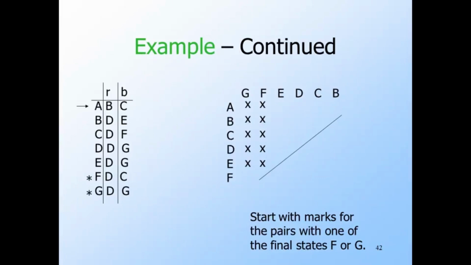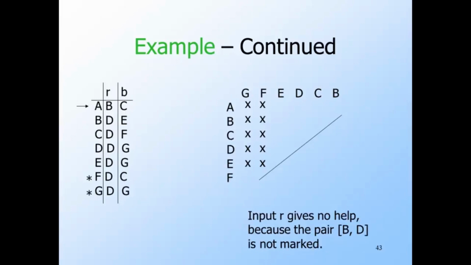Here is a little trick for arranging pairs in a triangle so each pair appears exactly once. Notice that the rows are the states in order except for the last state G, which doesn't appear there. Then the columns are labeled by the states in backwards order except for the first state A. We begin the table of indistinguishabilities by marking each pair that consists of a final state and a non-final state. Here the final states are F and G, so pairs that have one of these and one of the other states, A through E, are marked.